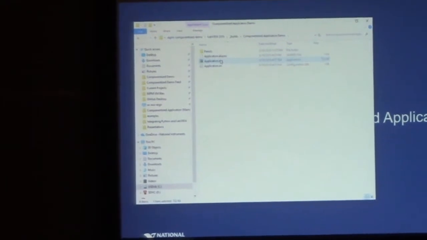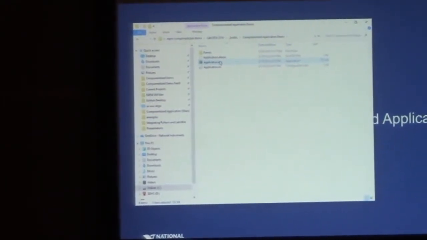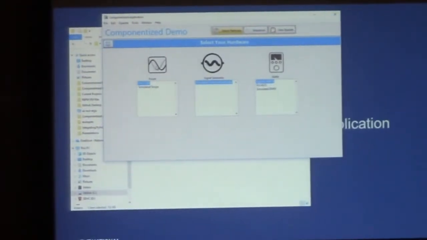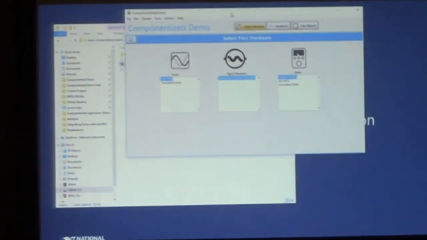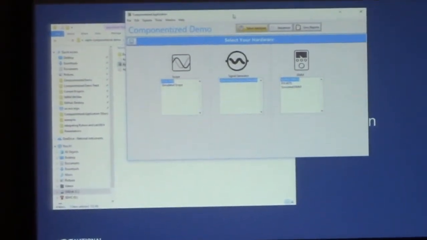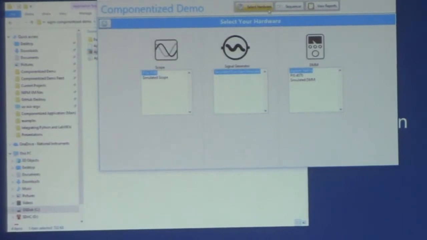I'm going to double click my EXE, and in the subfolders I have some different plugins for hardware. So here we've got an application, and if you're looking at that, you could see that the way that I do this is I've got a hardware screen. So this screen down here could be one separate component. Even within this screen, the hardware that's supported on this machine, we don't need to install all 100 pieces of hardware support if I'm only using 5. So in this case, each of these could be a component.